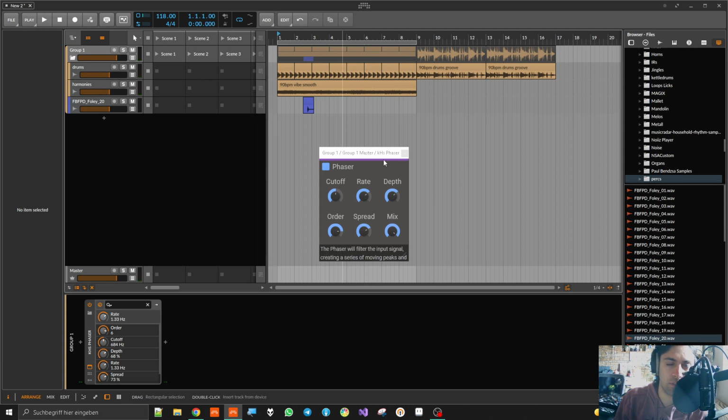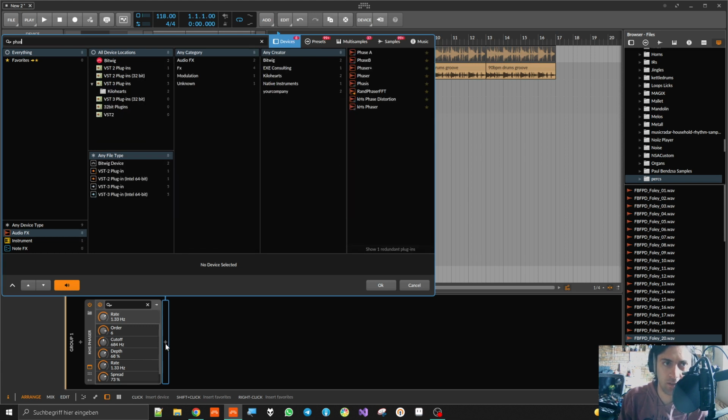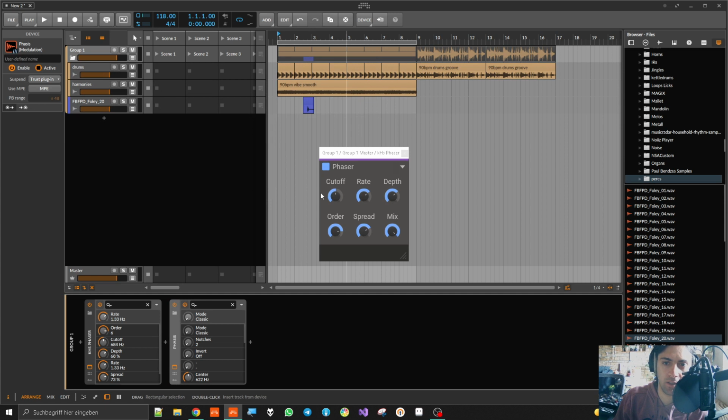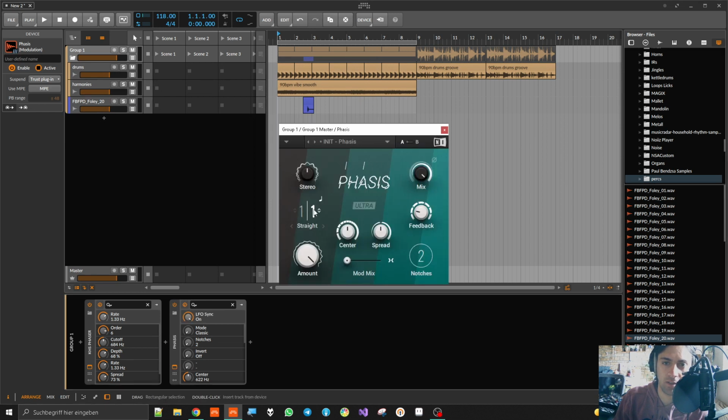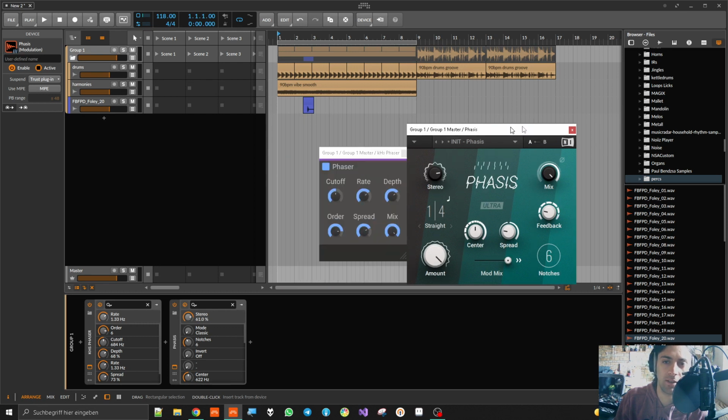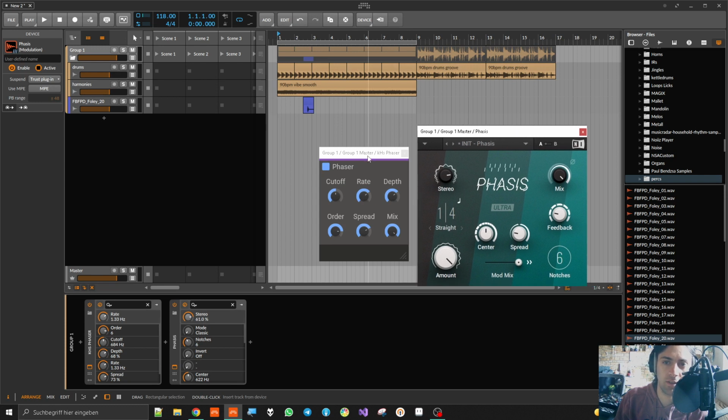It's a good sounding phaser, but I'm kind of missing a tempo sync rate mode here. Like my favorite phaser at this point is the Phases one by Native Instruments, and it does have this feature, and also some other interesting features like changing the behavior of the individual notches, which can make a lot of sense in some cases. And just this visualization also, that just shows you what's going on instead of just guessing. And I know the Kilohearts team can do that too, because they made Kilohearts Ensemble, so they could just do something for phaser as well. That would make a lot of sense.